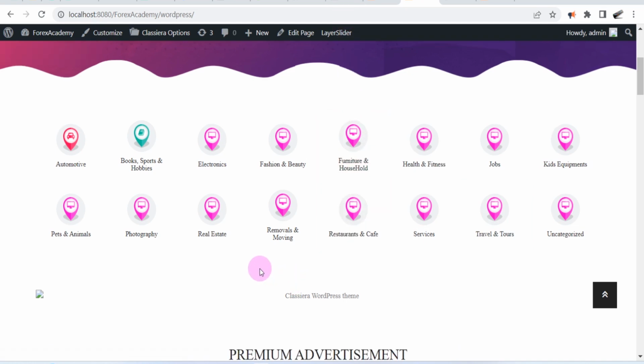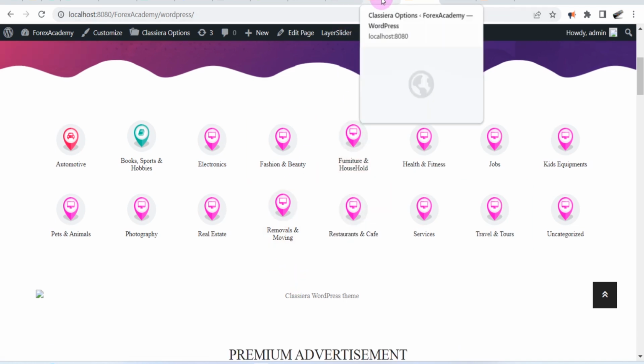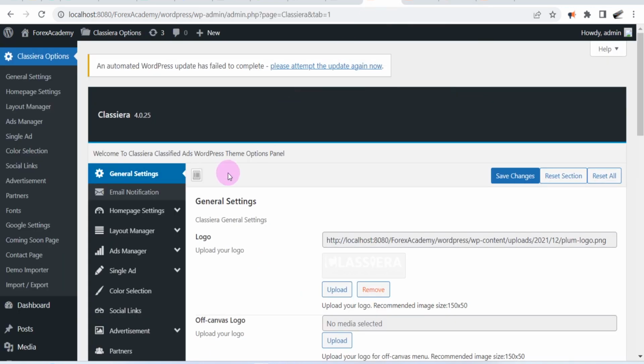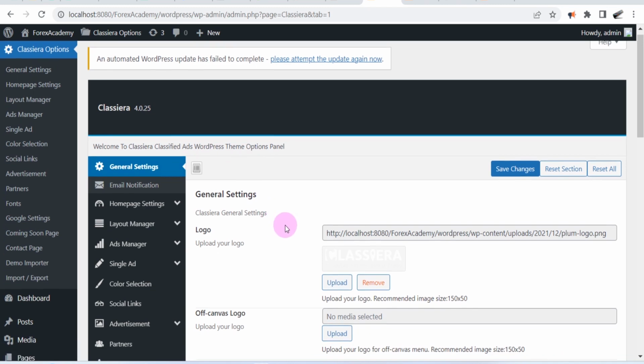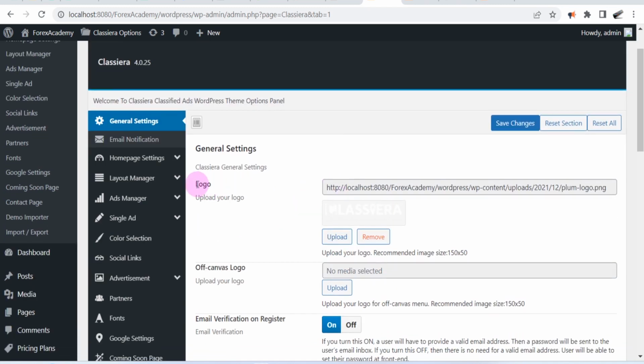So let's run down to our back end and look at the general settings. The general settings is the first setting under the Classiera options. So the first thing here is the logo. If you look at this image here, we can remove it, then upload a new one.